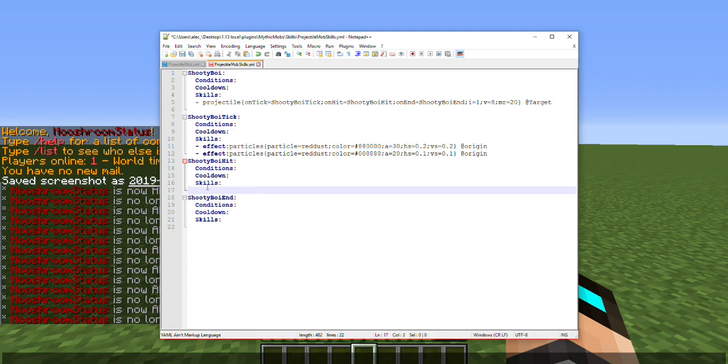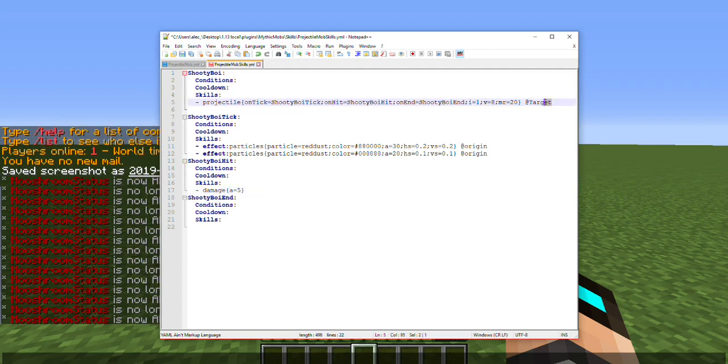This is what's going to happen to whoever this projectile hits here. So say we wanted to hurt a player. We're going to go ahead and do damage amount equals... We'll go ahead and do 5, just so that way it's pretty obvious. You don't have to add any targeter here because it'll automatically hit whoever this is going for, or it'll apply this effect. Do know that you can add any mechanic here.